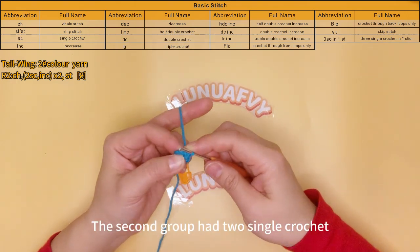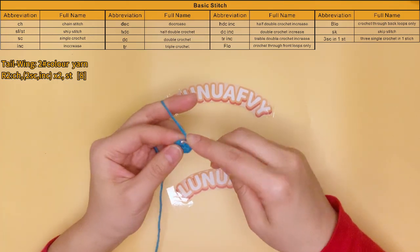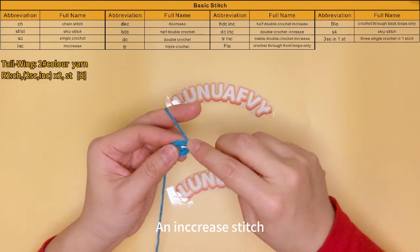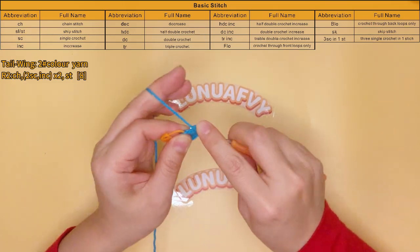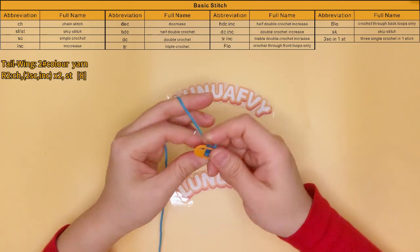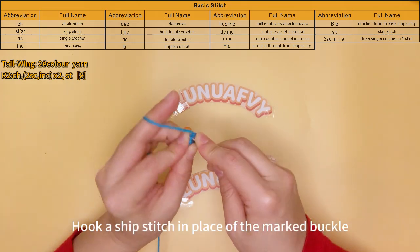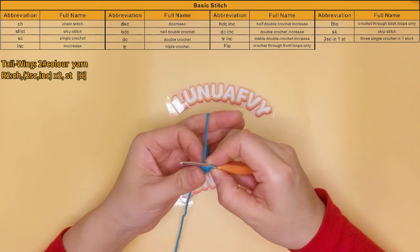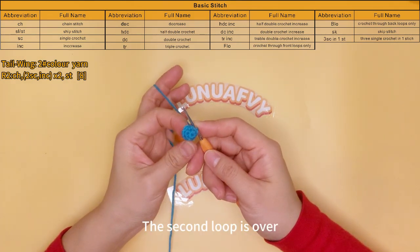The second group has 2 single crochet, and increase stitch. The second set of hooks is over. Remove marker buckle. Hook a slip stitch in place of the marked buckle. To finish the circle, tighten the stitches of the slip stitch. The second loop is over.